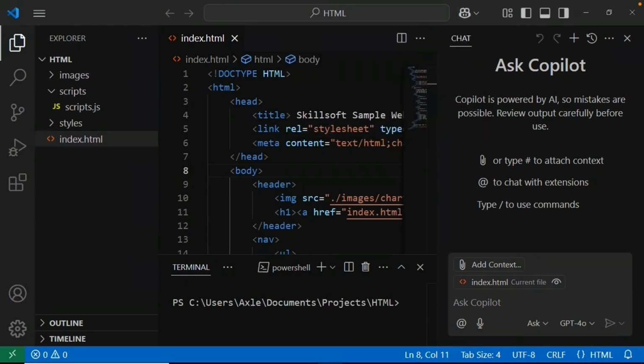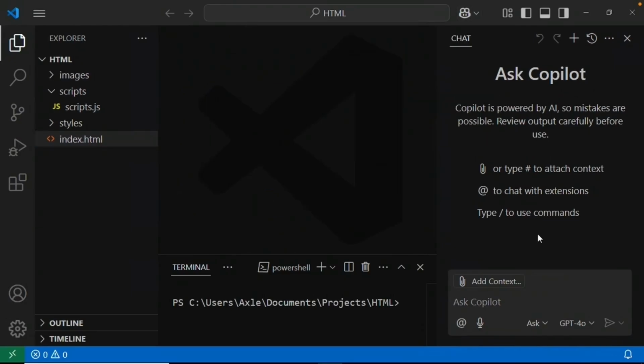Now, let's focus on the main chat window interface. I've closed the HTML file I had open, and you'll notice it no longer appears in the Chat Context section in the bottom right corner of VS Code. In the chat interface, notice the Add Context button. This allows us to provide additional files or information to Copilot to help it generate more relevant responses. By default, we're in Ask Copilot mode, which is indicated at the top of the chat window.